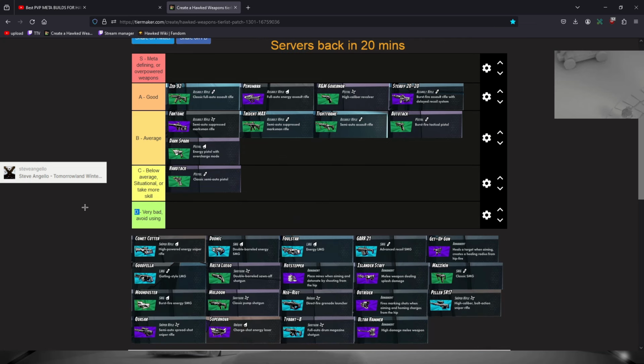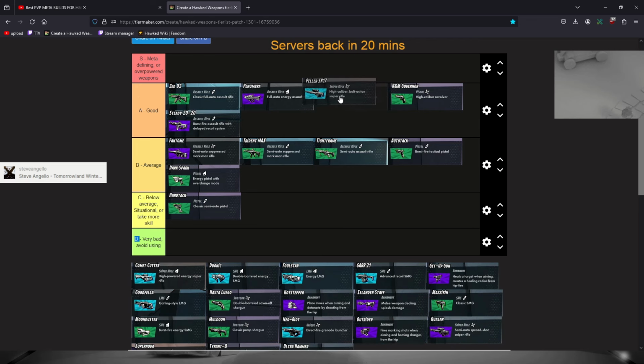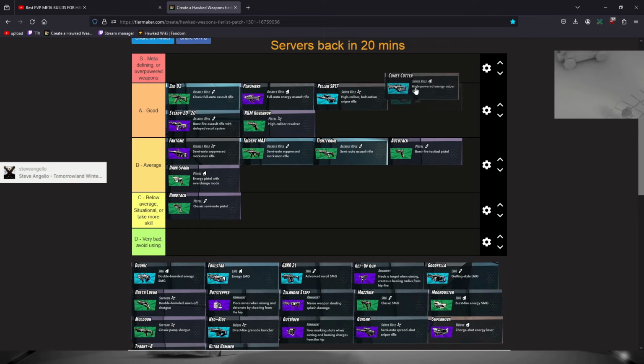Next one, sniper. So best sniper in the game, my opinion, Pella, because it has the most damage and you can shoot the fastest. So Pella is an easy A tier, but Pella and Common Gunner are kind of the same gun with a trade-off. Pella does more damage, Common Gunner shoots faster, and you don't have to reload the Common Gunner. So Common Gunner goes right here.